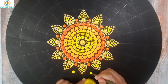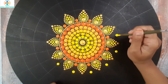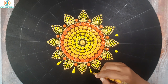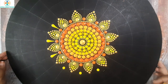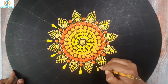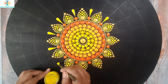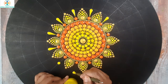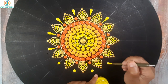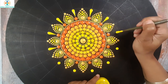I'll keep some straight swipes in lemon yellow. I'll keep a plumpy dot, then make it into a swipe. Now I'll make these dots into swipes. For keeping these plumpy dots also, I pick up a lot of paint and then wait until the paint drops off. If you clearly notice, my dotting tool doesn't touch the surface at all.